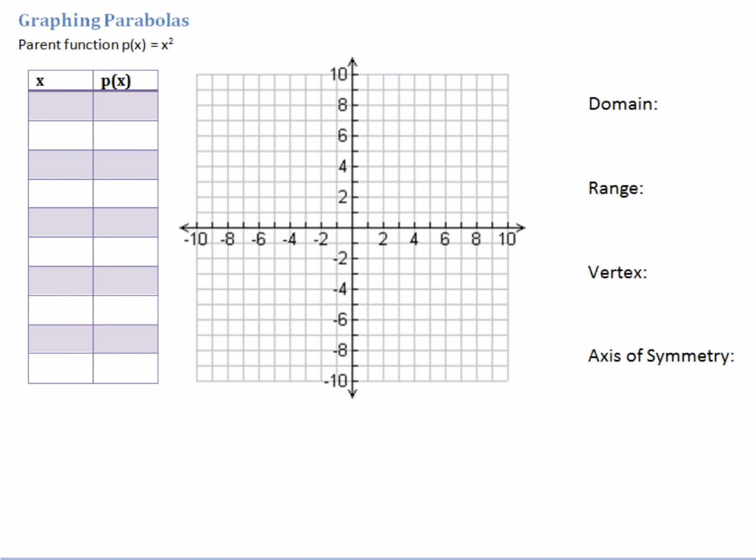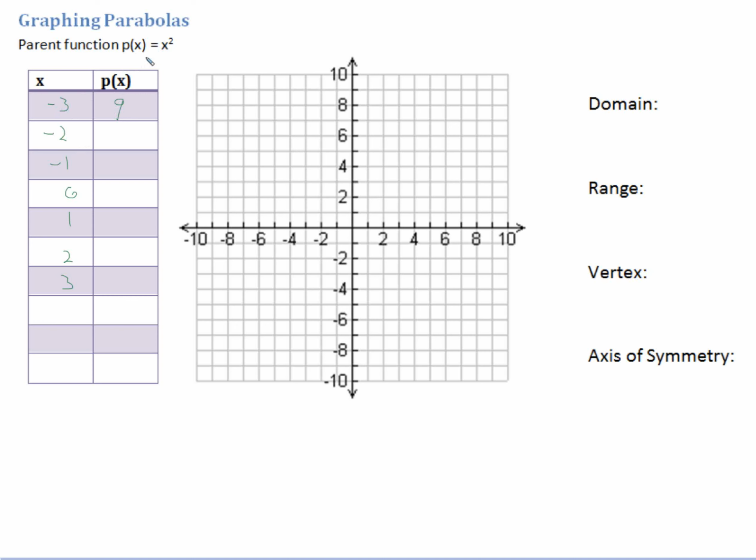Moving on, we want to look at the graph of quadratic functions, and we've seen this before. A lot of times when we come across a function, we're going to make a table of x values and find their corresponding function value, y value, or in this case it's p(x). So let's plug in -3, -2, -1, 0, 1, 2, and 3, and if we need to, we could plug in some other ones. So x is -3, so (-3)² is 9.